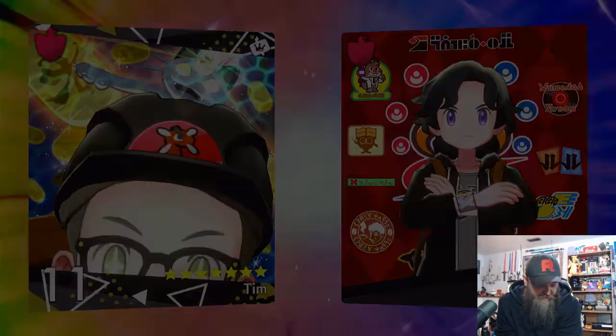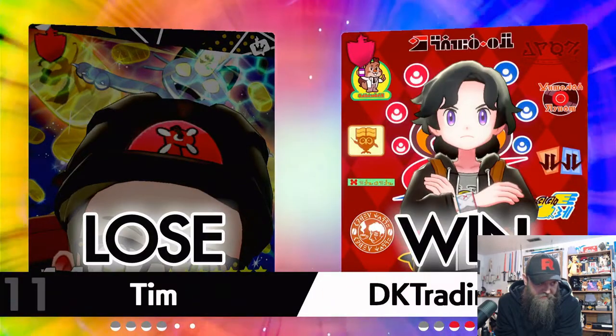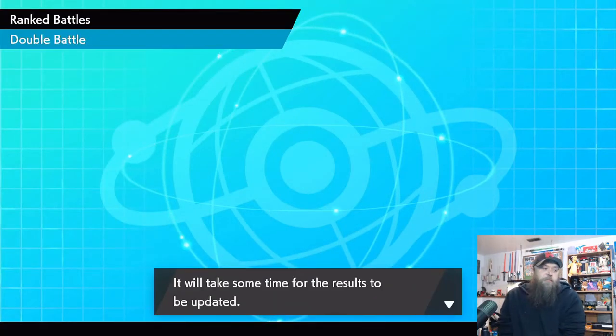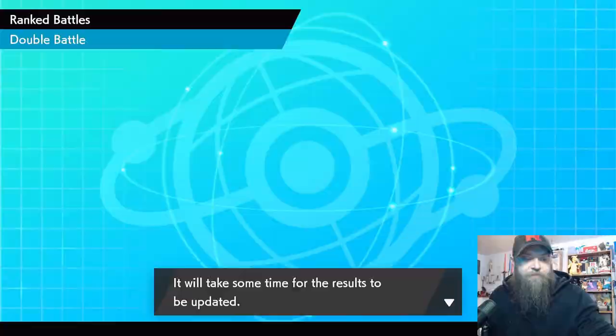I'm surprised they didn't bring Charizard and max the Charizard, but I guess with Regieleki and stuff like that. I mean, who knows? Anyways, GG's my opponent. Let's get into another battle. One second. Alright, guys.